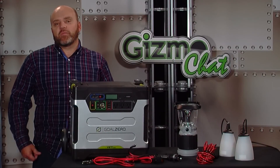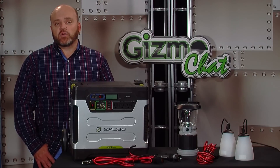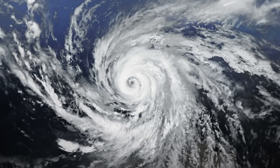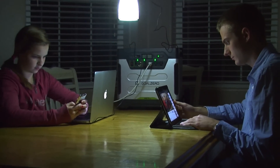It seems more and more we hear about natural disasters or other events that cause interruptions in our expected services, like electrical power. Minor outages are an inconvenience in our daily routines, but what about an incident that lasts longer than an hour or two? We have basic power needs like keeping food cold, lighting, or keeping our digital devices powered.